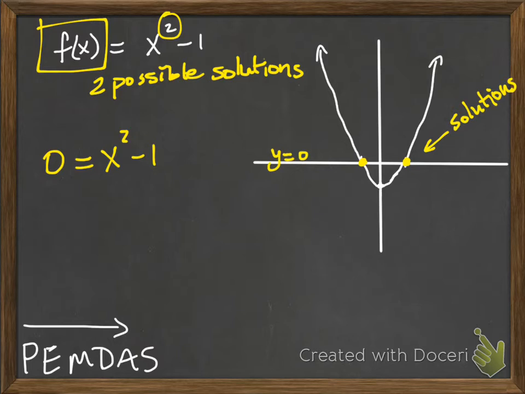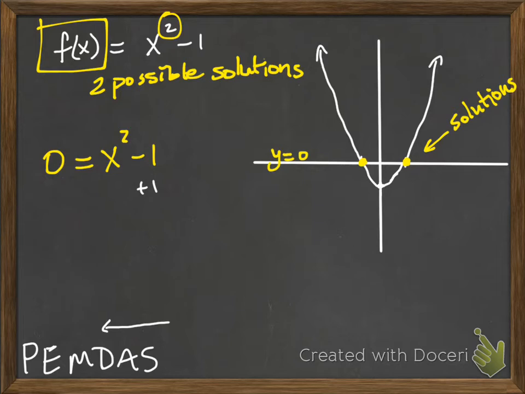If we're solving, we're basically unraveling. So what you want to do when you're solving is work backwards. We can't take the square root yet to get rid of the square because we've got that minus 1 there. So the first thing we're going to do is get rid of this 1. Well, to get rid of something, you do the opposite. Right now I'm subtracting, so I'm going to add, because negative 1 plus positive 1 makes a 0, that goes away.